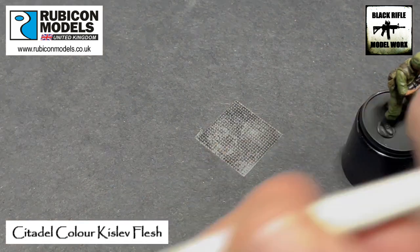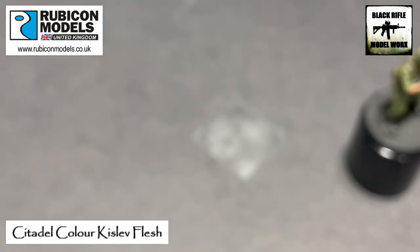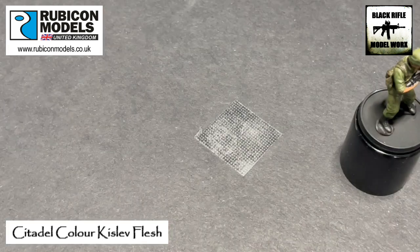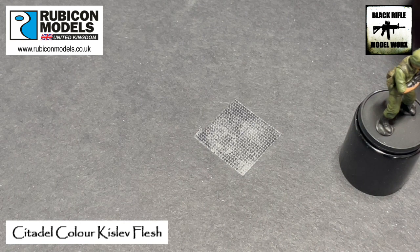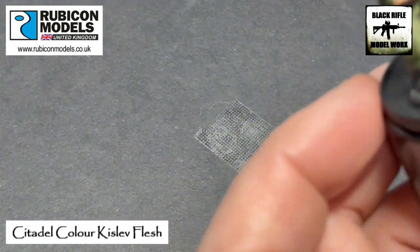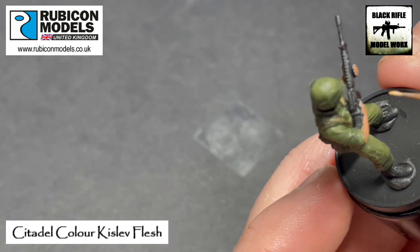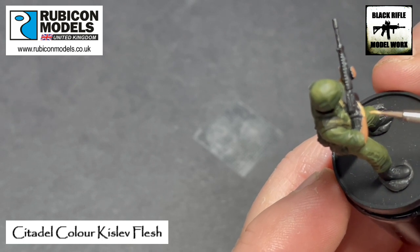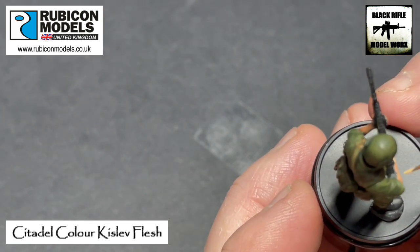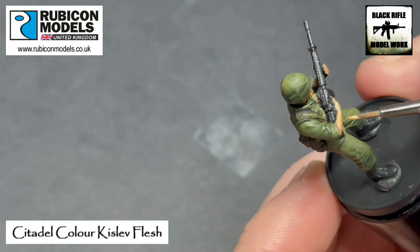And using a better quality brush, I'm going to use an Artist Opus Series S Treble Zero for this, because obviously at this scale, it's teeny tiny details that we want to be bringing out. So I can take this straight from the pot, because it is pre-thinned. I've thinned it with UMP Ultimate Modeling Products acrylic thinner. So I'm fairly happy that it's the right consistency for what I need it to be.